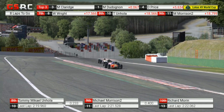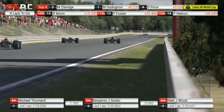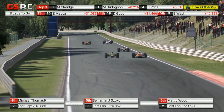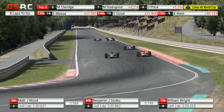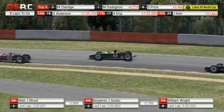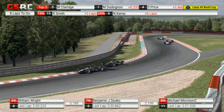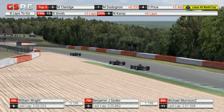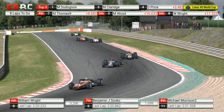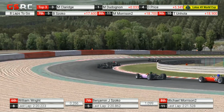Let's move up to 5th because here comes a pass. He got a little bit of a run. This is Matt Wood, the defensive line now from Zoko. Wood with the momentum. He pulls up on the outside. Now he has a half car length lead, but unfortunately he's on the wrong side of the track. They go too wide, but now it swings back, and this is going to give the position to Wood. Zoko gets loose, and he loses another spot to Billy Bob Wright. Really good move of Wood there. He gave Zoko enough space to make that pass, but also not enough space to get a clean exit, and he lost 2 positions because of that.